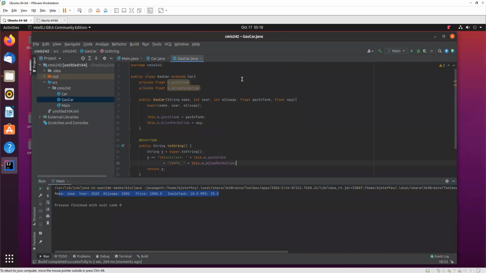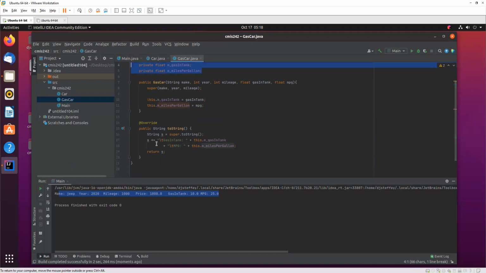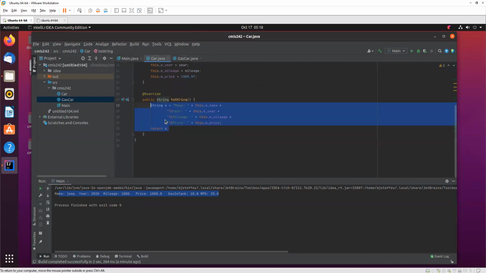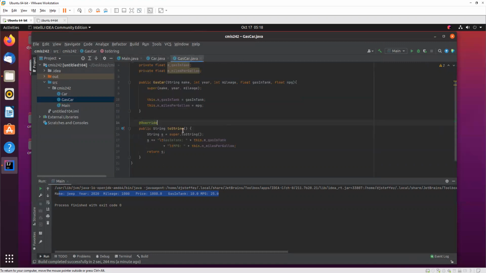All right. So what I've done here is I've used inheritance. I've made a new class that extends a superclass. It adds additional functionality to it. It's adding the gas in tank, it's adding the miles per gallon. And then it's also extended or overridden one of the methods. What I mean by overridden one of the methods, it looks in the base class. There's already a method toString, but we can make the same method with the same name and do different stuff with it. And what we've done with it, we've also added on the gas intake, the miles per gallon.